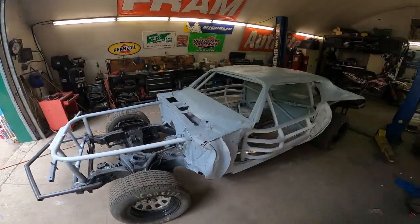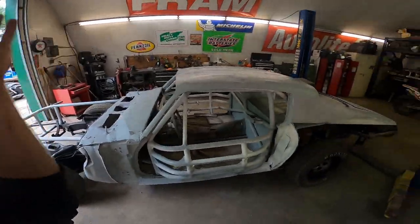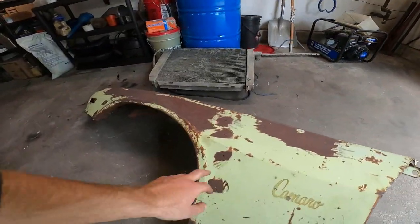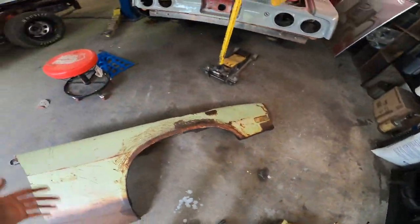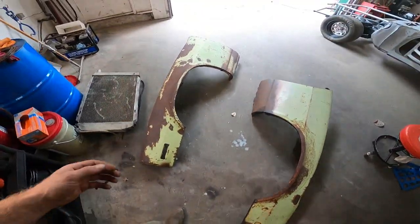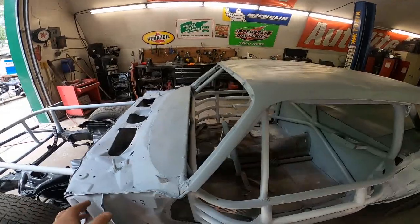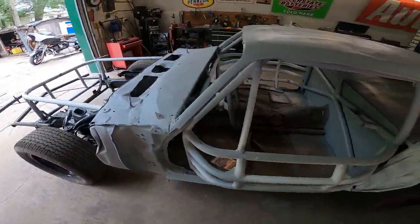The Camaro is in primer and I'm about to throw some paint down on it. We're just going to do a red and white paint scheme - white roof, red car. I actually picked up these fenders; they're pretty nice, original fenders. They've got some odd holes - must have had some funky flares on it at some point, because I couldn't see why they'd have these holes. I'm going to do a little bit of body work on them, very little. Right now we're focusing on the firewall and underneath the dash so we can get the motor in, get started on the wiring, get it fired and driving, and then we'll focus on the rest of the body work.